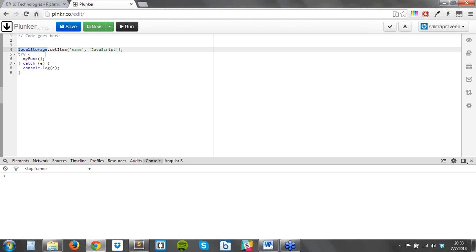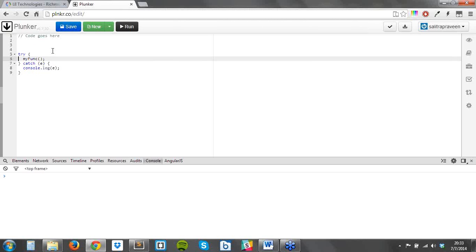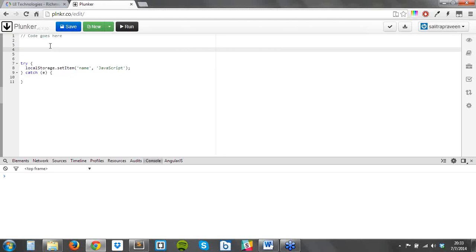In that case, you can put it inside try catch. So if it's not available, then you can implement something else here. For example, using cookies. Cookies are always available. This is not the best practice for using local storage, because right now we don't use try catch.